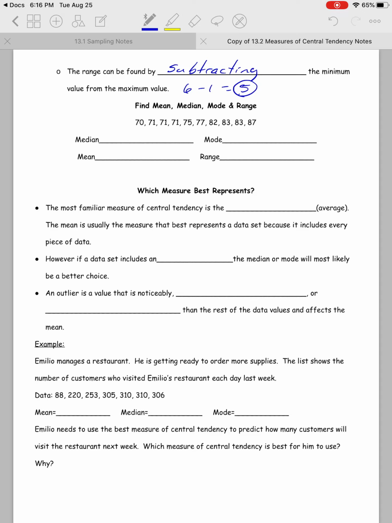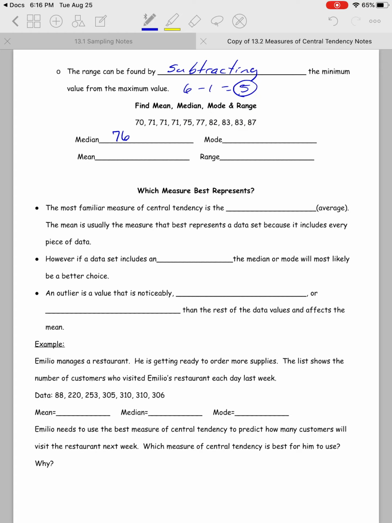Okay. Now let's look at it again. The median was what? It was the middle. So let's find the middle. 1, 2, 3, 4, 5, 6, 7, 8, 9, 10. We have 10 numbers, so that means it's even. We're going to have 2 middle numbers. So 1, 2, 3, 4, 5. 75 and 77 are our 2 middle numbers. Now, what is in between 75 and 77, or what is the mean of those? That would be 76.